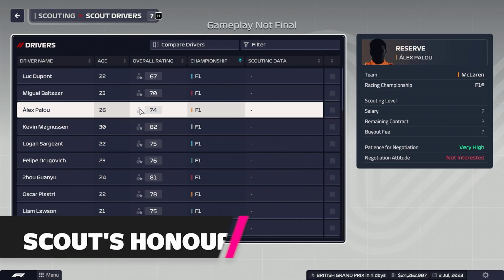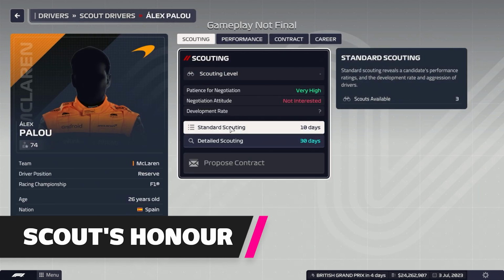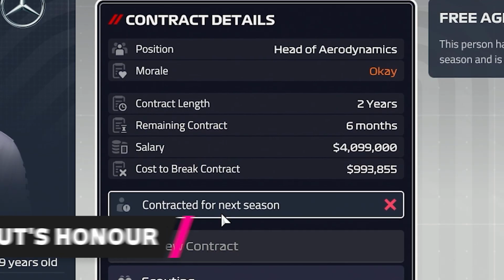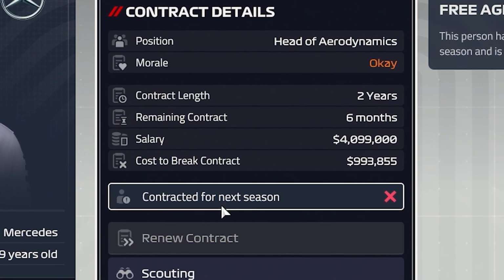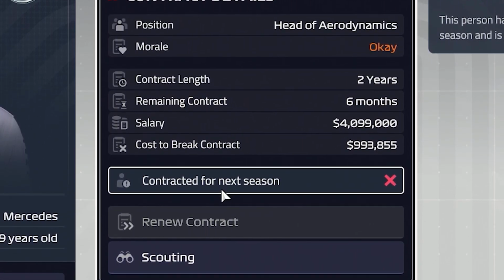I then dipped into the game's reworked scouting mechanic and quickly highlight IndyCar hotshoe Alex Palou as a target for the future. Lewis Hamilton won't be around forever, will he? You can now opt to sign a driver at the end of the season rather than immediately after negotiations are complete, which is far more realistic, unless you're Danny Kvyat.